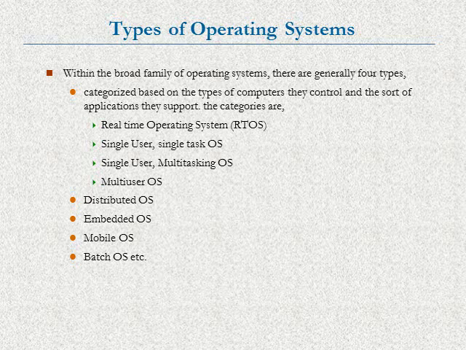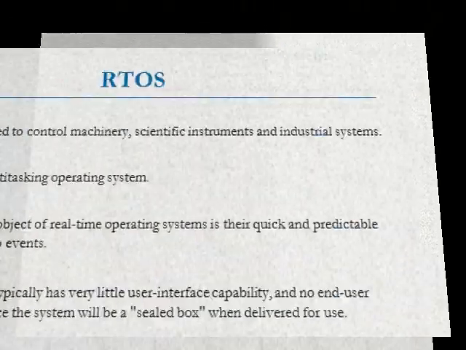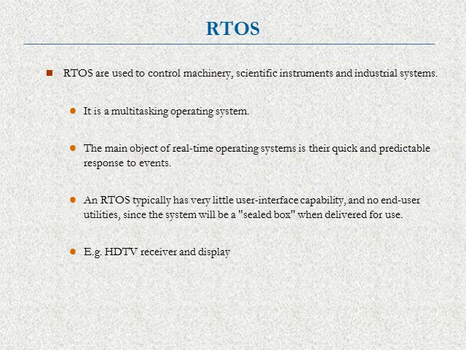I'm not considering that this is the best possible architecture with respect to the banking system. I'm just giving you an example that batch operating systems execute operations or commands in a batch fashion. So one after the other at one time. They keep on storing the commands, and they execute all of them at once. So now we have some details about all of those types that we just discussed.